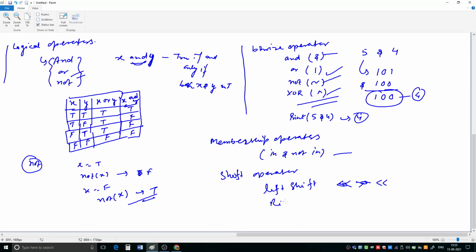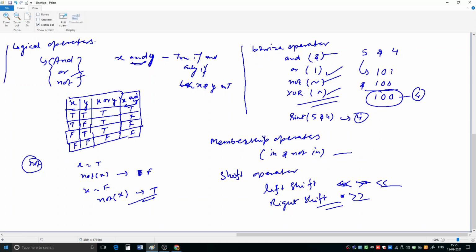And then we have the right shift operator, which works like this. The left shift operator and right shift operator also work on binary values. Okay, so this is about the operators.